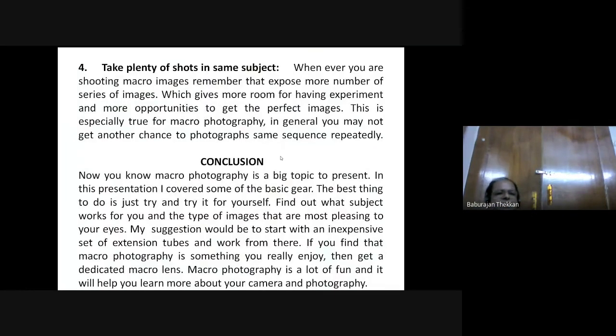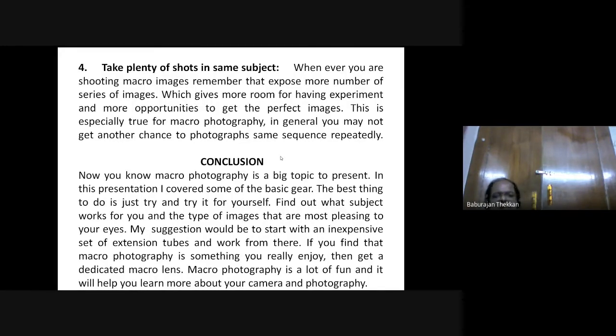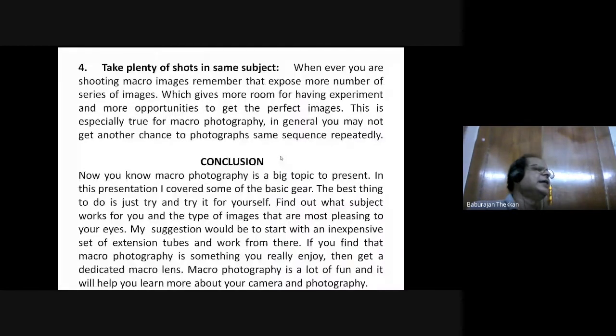And see, my suggestion, when you are going for macrophotography, take plenty of shots. The reason is that most of the time you will be handholding. I told you, in handheld shooting the composition and positioning of the image vary from one snap to the other. You cannot make a constant image from one picture to the other in handheld macrophotography, it is highly tough. That is the reason you make plenty of shots.